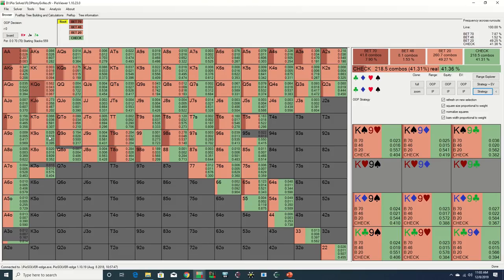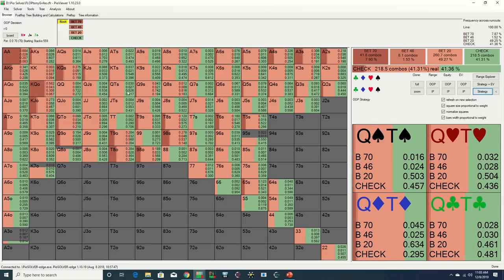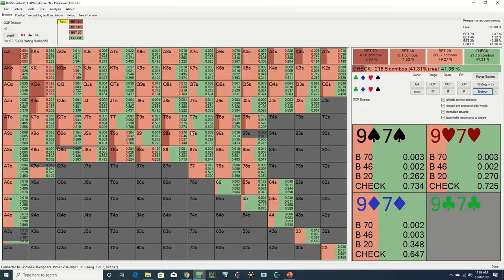The flop comes Jack, King, 7, and Tony continues with a 29% pot bet. So given that PIO Solver only provides heads-up solutions, we're gonna make a few adjustments to do our best to approximate the optimal strategies for our multi-way scenario.